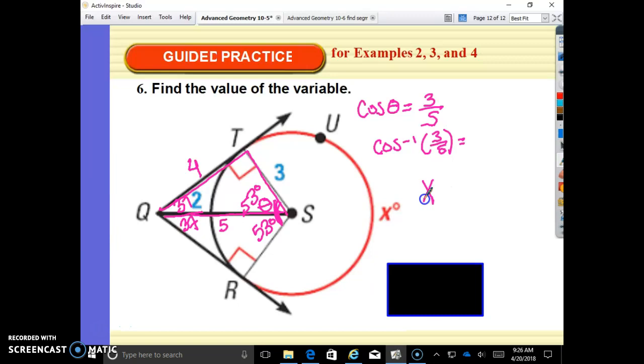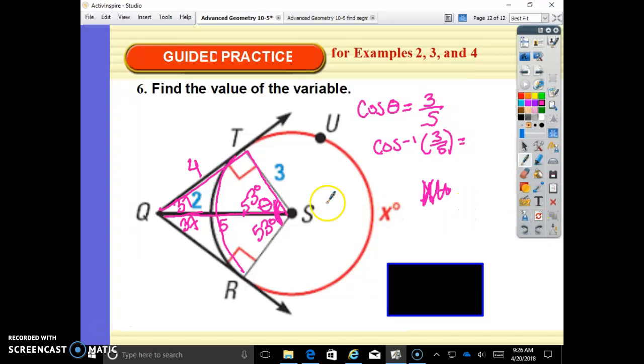So big arc minus little arc. Do we know our little arc? We don't. Divide by 2 is our 37. So what do we know? We know that this is a portion. What are we looking for? We're looking for that big arc. Well, we can find the small arc first. We know that this is a part of the circumference, or we can actually go straight to the red and not even bother with that part. So let's think about this.